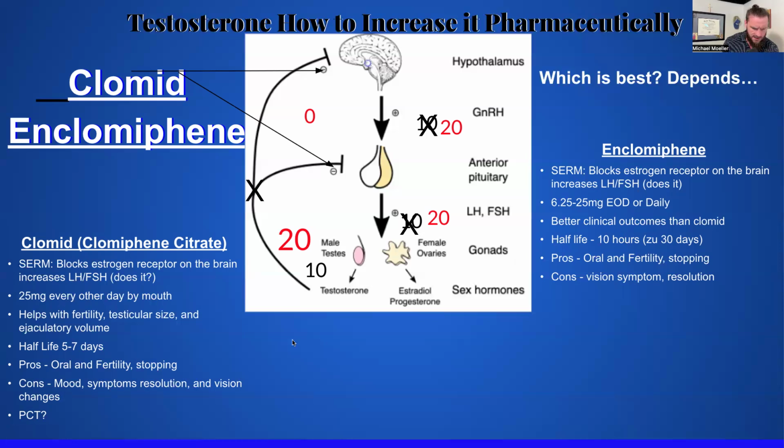And I don't think I talked about this with Clomid and enclomiphene both. They stimulate your pituitary, and your pituitary sits on your optic chiasm. The theory is that the pituitary grows a little bit when it's stimulated so much, and it presses down on your optic chiasm and can give you vision disturbances, like changes in colors, floaters, just really random stuff. I did notice a little bit of floaters when I was at 12.5 daily. I'm very sensitive to clomiphene. I got my test over 1,000, 1,200 with it. And I stopped. It went away in a couple days.